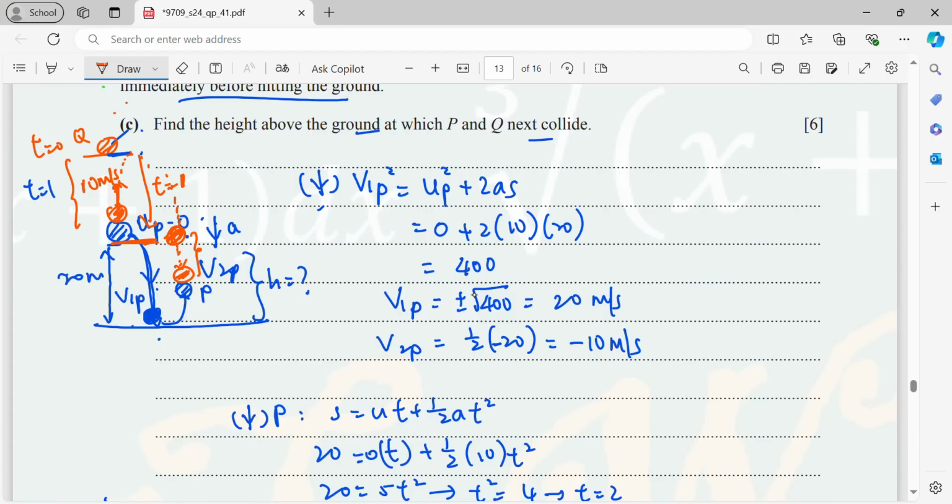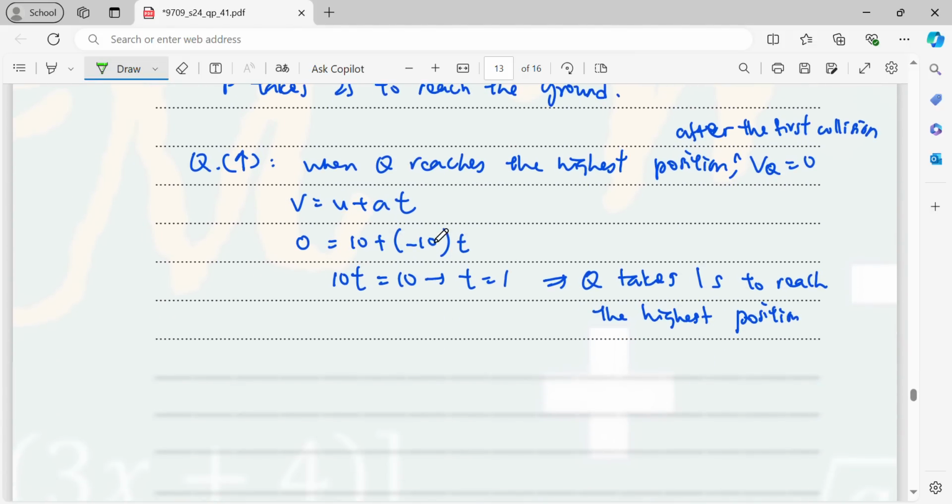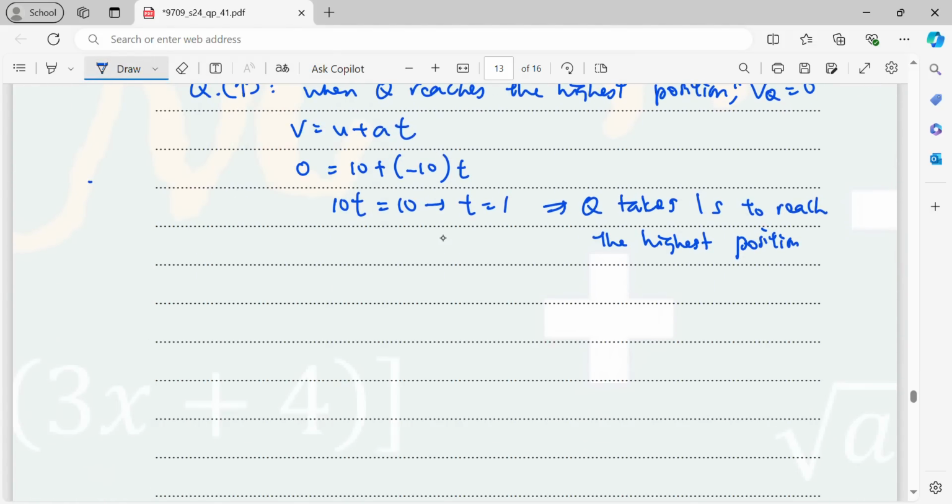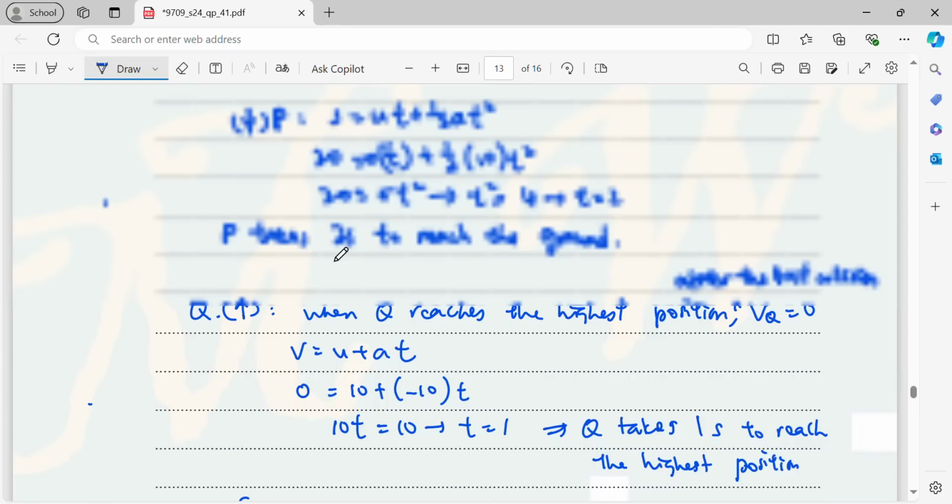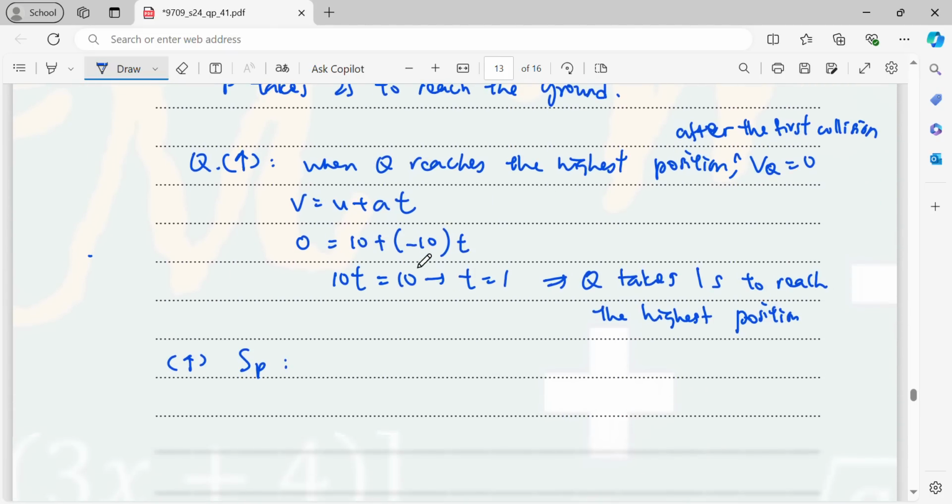So that means I need to find out the S. This is my SQ. So this is my V going up, this is my V2P. And here is going to be my SP. So my SP plus SQ will be 20 meters. Alright, so now my next calculation will be SP. Since your P is going upwards, it will be using the formula SP equals to, this is my P.